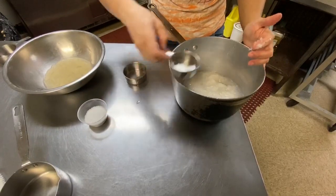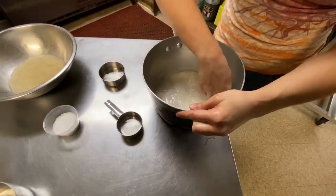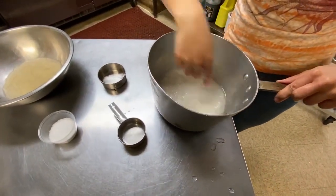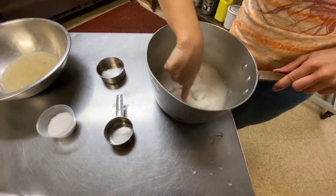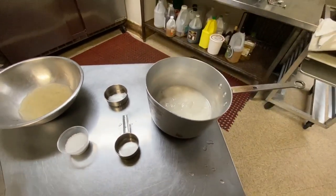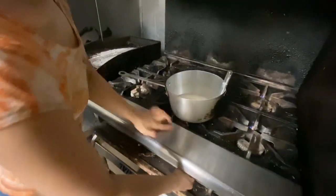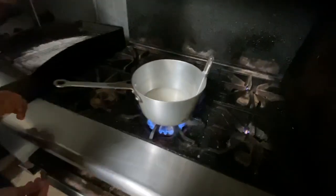Gonna want to get it off the sides as much as possible. So I'm just gonna rinse my fingers out real quick. And with wet fingers, I'm just gonna go down the sides. Make sure I get all of the water in there. My candy thermometer, and then I'm going to boil this. Put that on high.